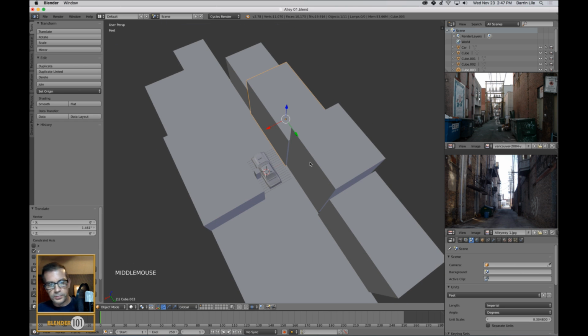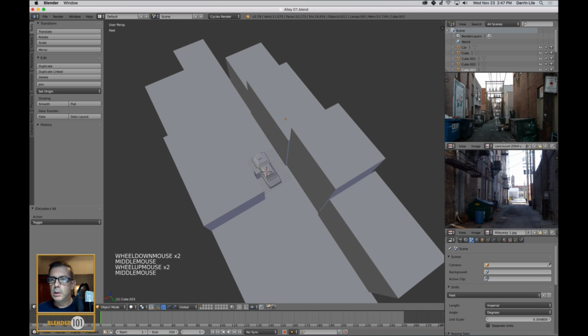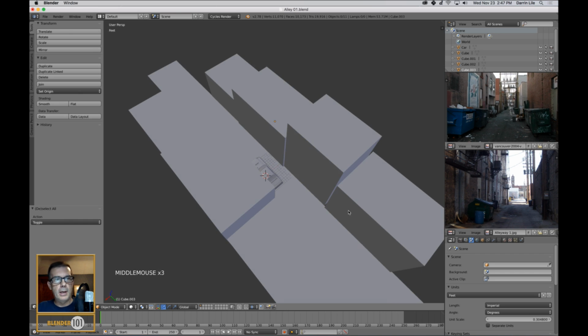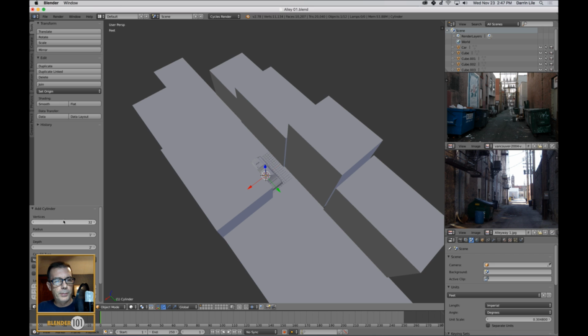So, we could do a couple of the dumpsters, a couple of the trash cans. Yeah, let me create a cylinder here. Kind of want a triangle fan, and maybe only 16 sides for that.